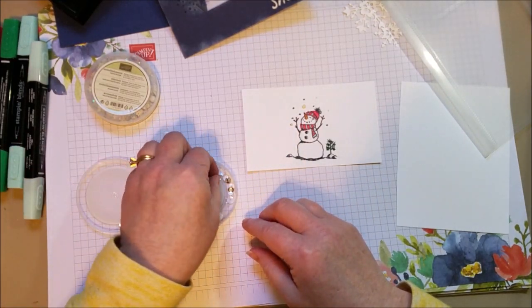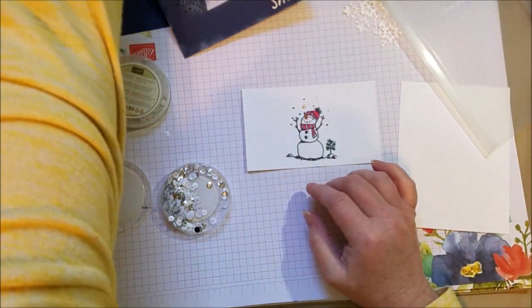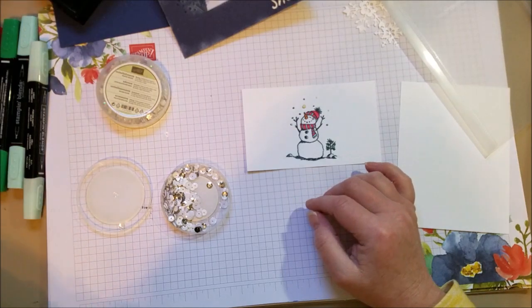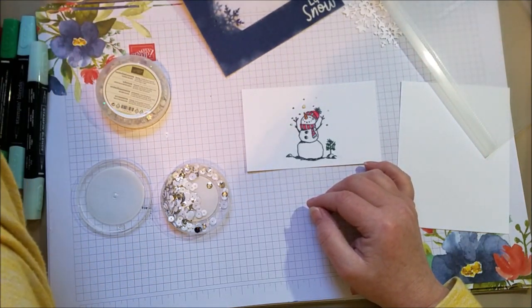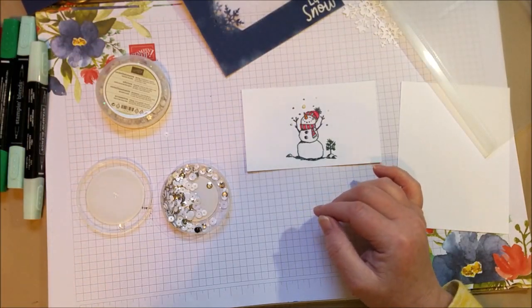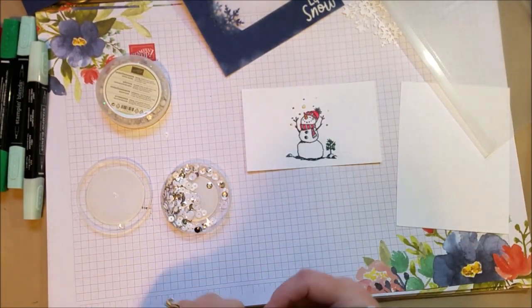So I'm going to grab, let's see, where's my little pick tool? Oh, when I come home from stamp camp, I'm such a mess. I don't know where my pick tool is, oh, here it is. I hadn't put it away yet.